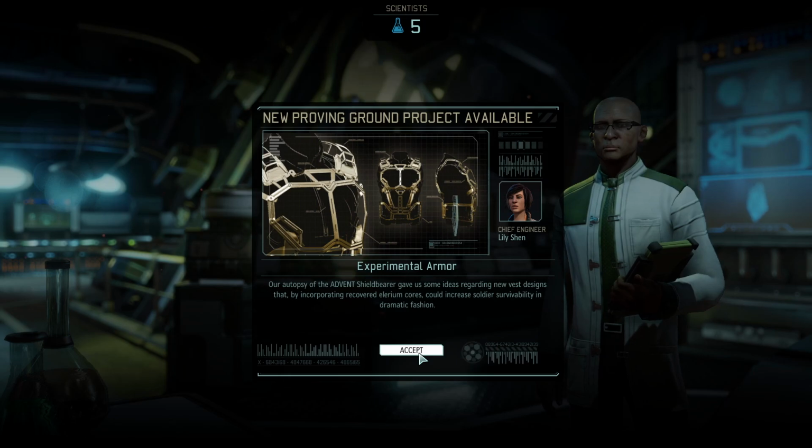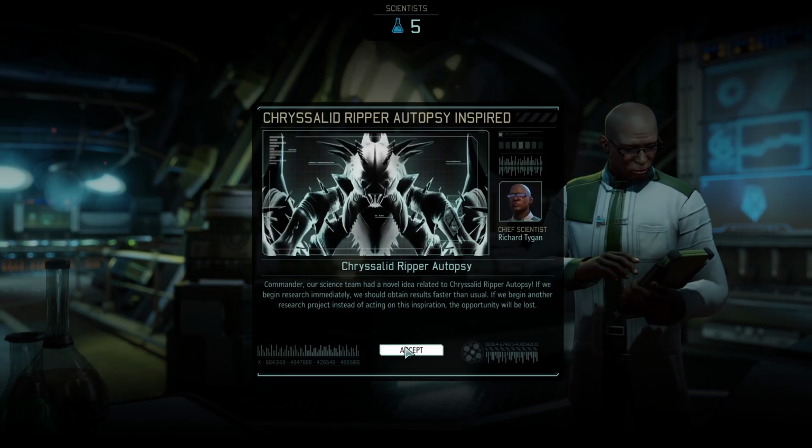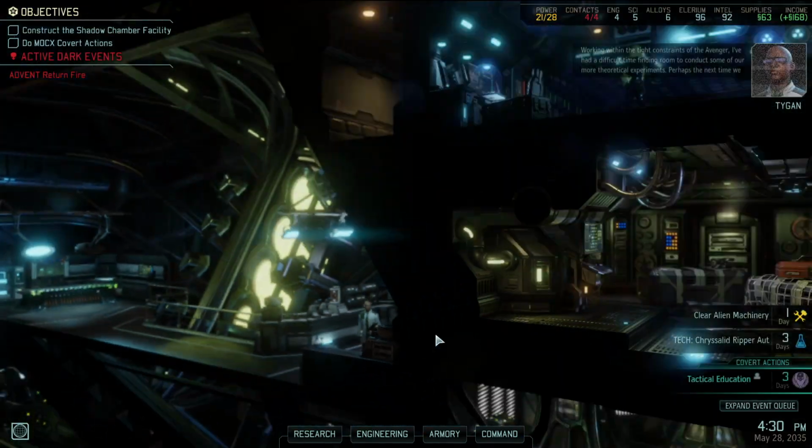Experimental armor is now on the docket. By incorporating Illyrium cores, we can make fancy armor. Ooh, Chrysalid Ripper autopsies inspired. All right, well, it's inspired. Let's do it. Okay, learn about them little dudes.